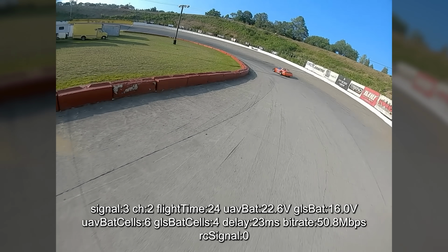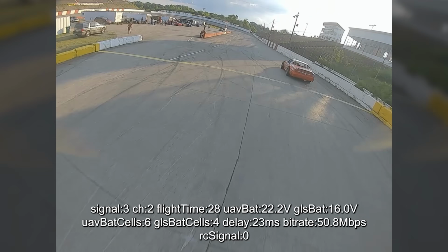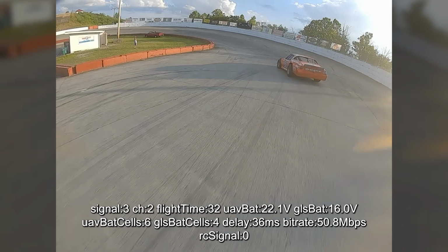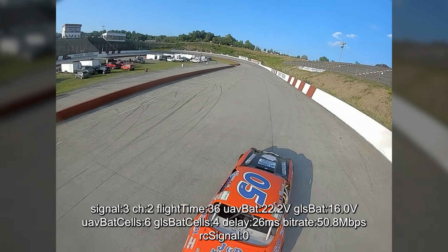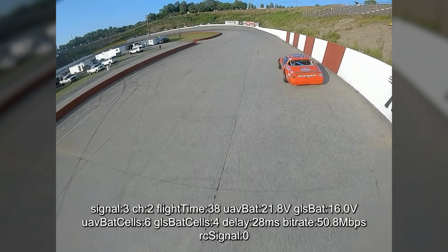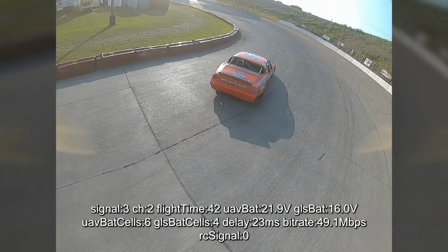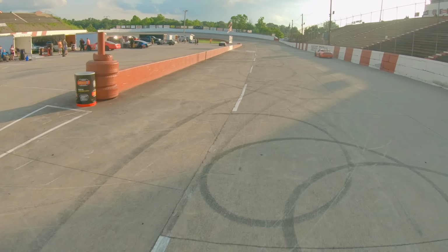And you're going to see on this straight, I'm not real close to him because I'm not Johnny FPV, but I am tracking him. My speed is matching his, and I'm at like 65% throttle just to keep up in the straights, and the battery's feeling it. Now we're barely a few minutes into the flight and we're at 21.9, 22 volts. It's just sagging and getting hit hard.